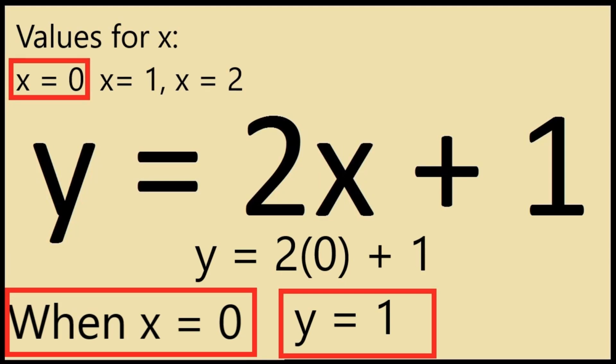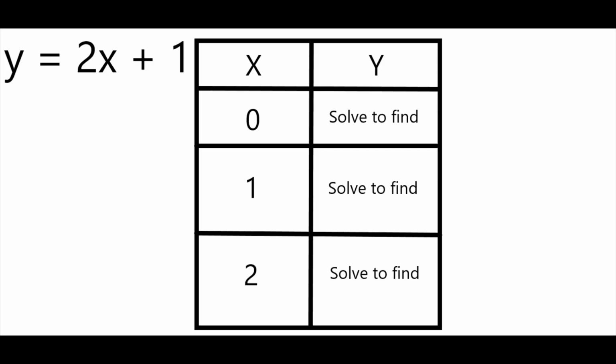The easiest way to show this is to draw a table. So we'll have a table with 2 columns. One column will be the y column, the other column will be the x column. And basically what we do is for each particular value of x, so let's say maybe 0, 1, and 2, we'll have a corresponding y value. But we have to solve the equation to find the y value, not the x value.